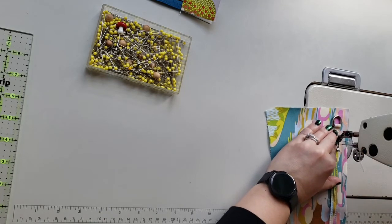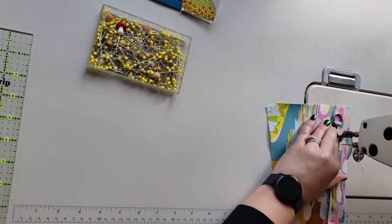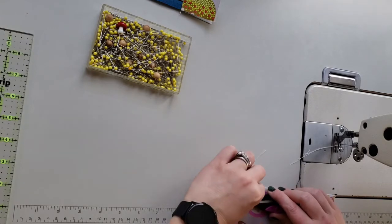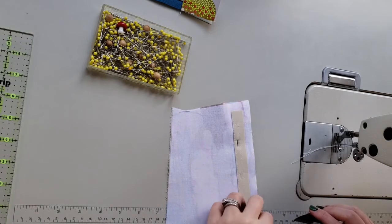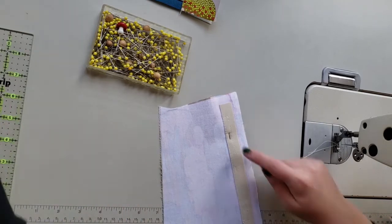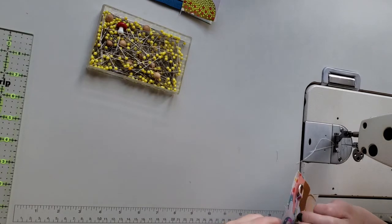And then when you get back to where you started sewing, just backstitch again. All right, I'll trim all of my threads. And the entire connector should be sewn to the stabilizer. And now let me pull this pin out that broke.